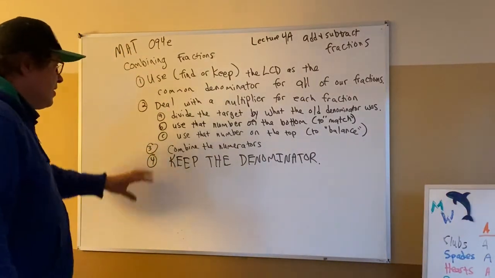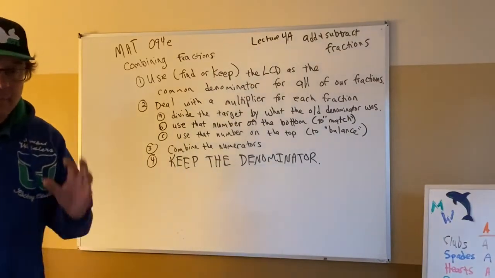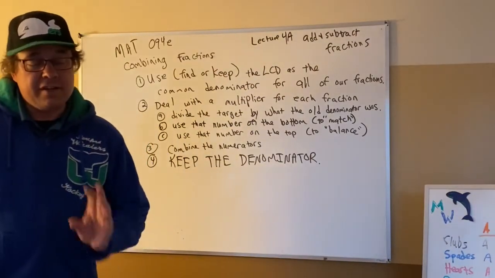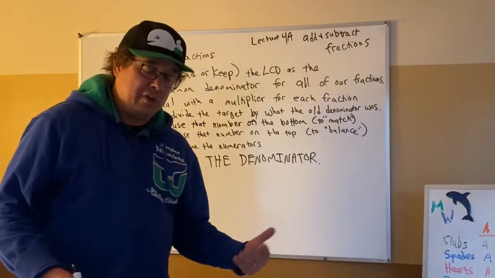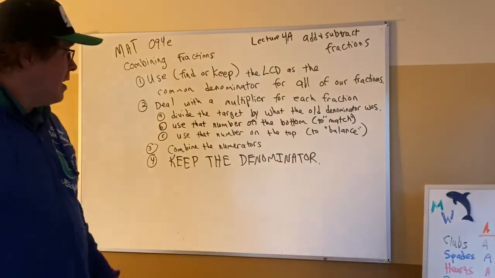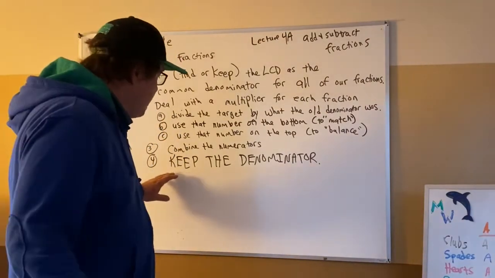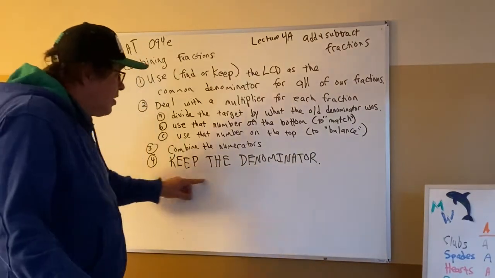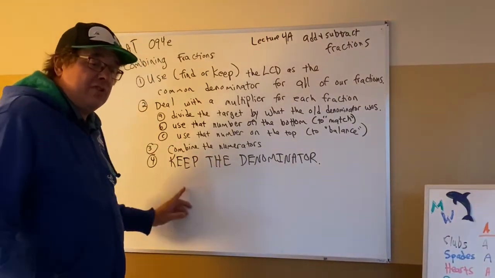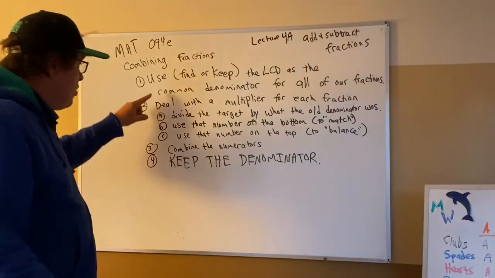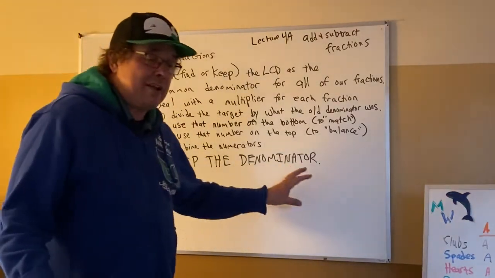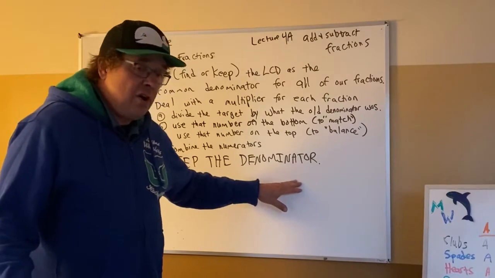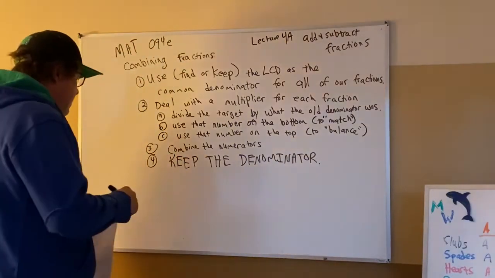If you forget to do this and you reach the point where it's time to keep the denominator and they don't match, you did something wrong, or you forgot to do something, then you can't keep the denominator. So this has to happen. It's not like, oh, I guess it just didn't work this time. This must happen. If they match, you can keep them the way they are. If they don't match, you do this work to get them to match, and then you keep the denominator, which tells you what kind of fraction you have.